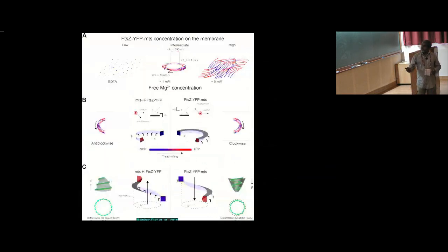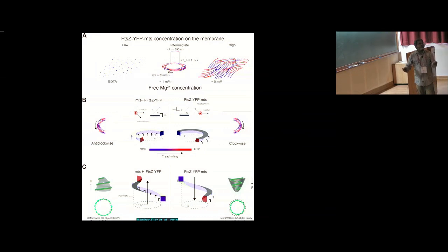And this was the N-terminal, C-terminal ratio. If you had filaments at the N-terminus or the C-terminus, their rotation was either clockwise or anti-clockwise, because FtsZ has this intrinsic curvature and intrinsic chirality, depending on which side the N-terminal or C-terminal membrane anchor of FtsZ is. So on a planar surface, they create these vortices either clockwise or anti-clockwise.